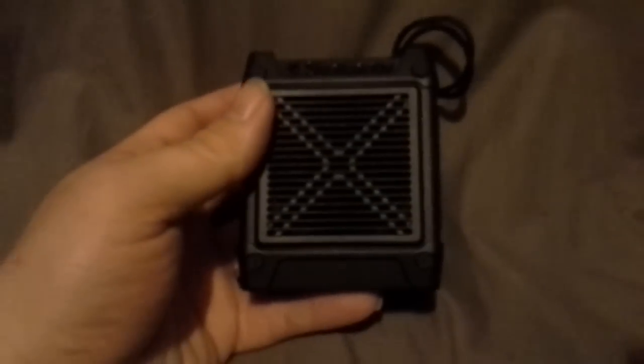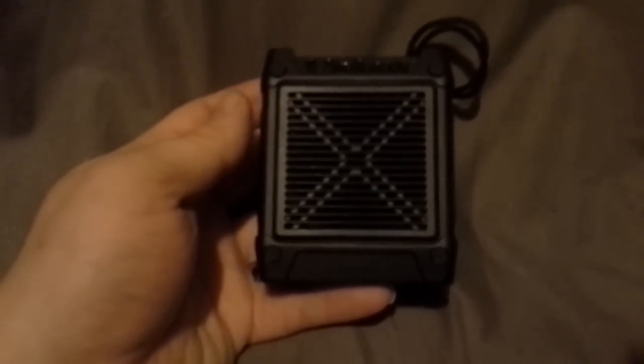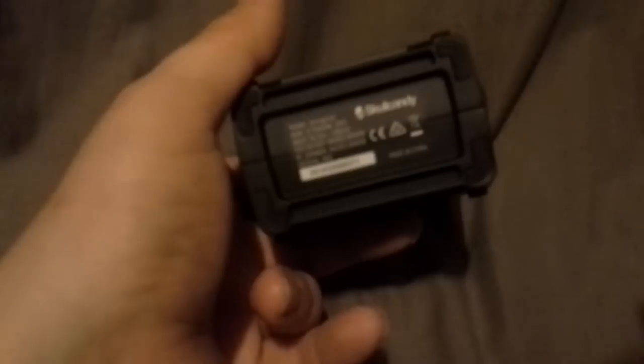So anyway, here's the front. Then you got the side. You see right there, the back, and we'll talk about that in a minute. The other side. And then, of course, the bottom with the usual information stuff. And it says Skullcandy right here.